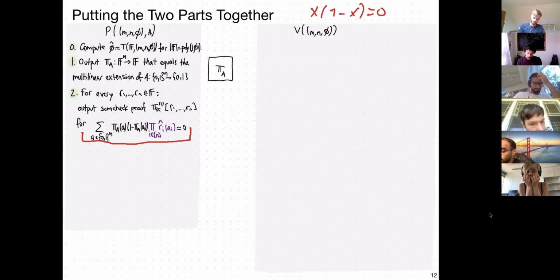So that's good. And now the second question: why do I have this purple color here with these R's? Why is it not just checking that this sum is equal to 0? And the hint would be that this is a trick that we learned, that we will use a lot of times.